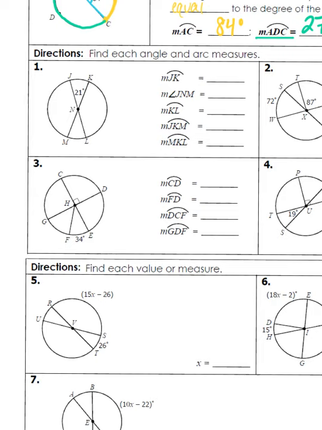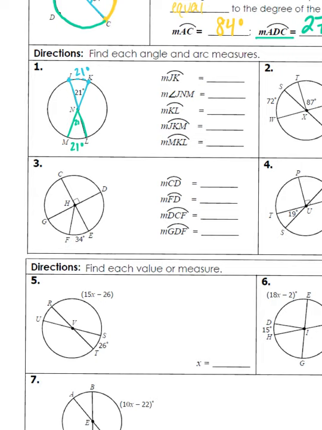We have central angle J and K. So if I follow the arc created between those two endpoints, that arc would also be 21. Then we also have central angle M and L. So if I follow the arc that's created there, that arc is also 21 degrees, okay? Because these are vertical angles, so they are congruent, okay?